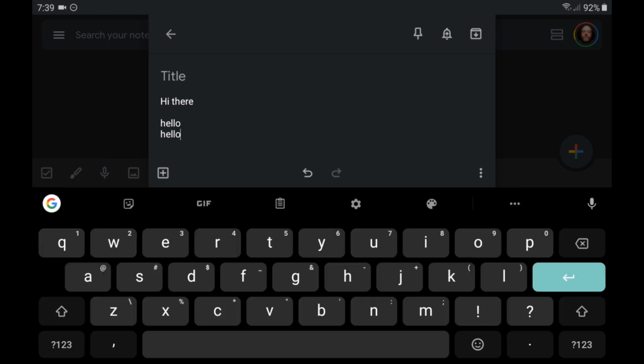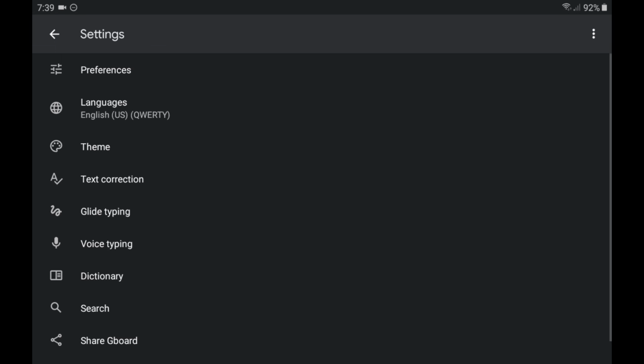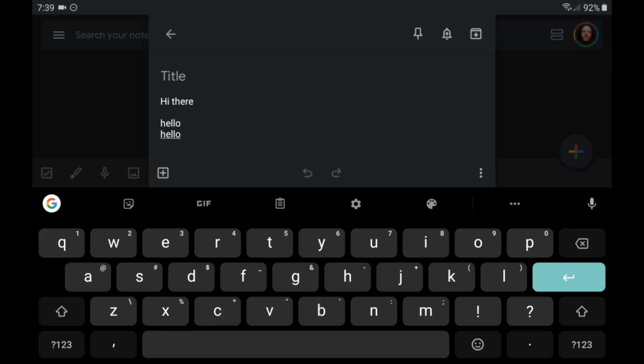All right, and I use the clipboard when I'm doing a lot of coding. Now, you've got your gear symbol, and this is exactly the same thing that the icon for the application in the application drawer does. So we've already been through that, so we're going back.